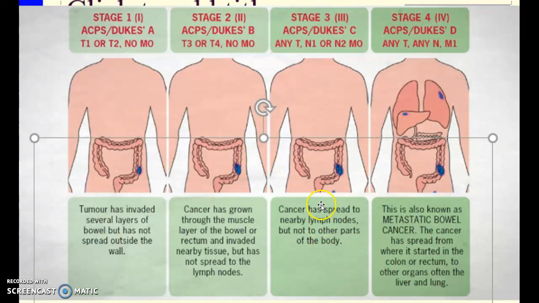Stage 3, it went into the lymph system. Remember, the lymph system is the garbage disposal system of the body. The liver is more the trash can. And that lymph system is really efficient. So it comes in and it's like, oh, hello, garbage. Let me pick you up and maybe I'll drop you off in the lungs. All right, here you are in the lungs. And look, now we have stage 4. Not as good of a prognosis.